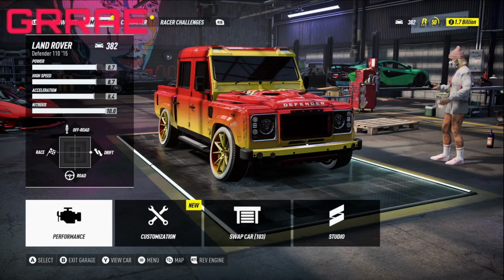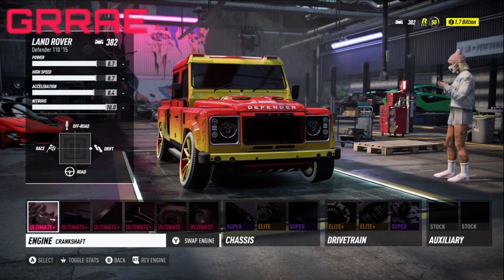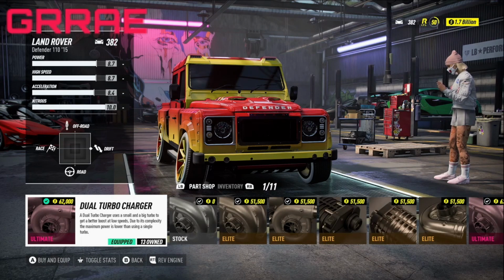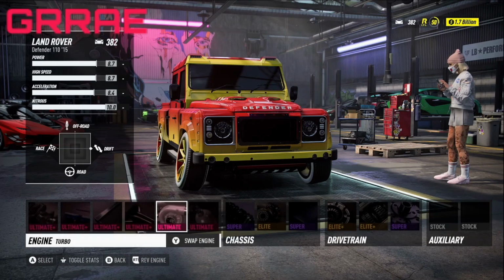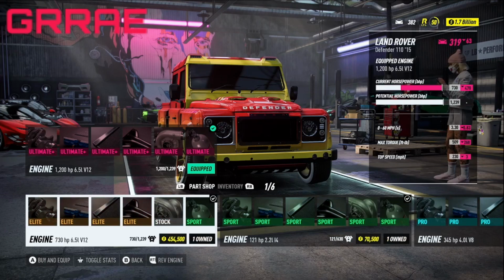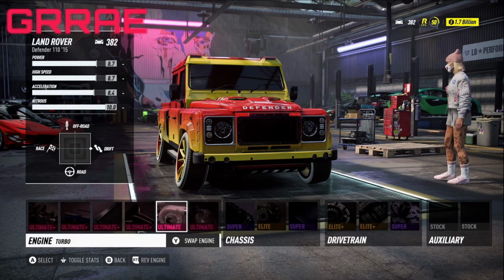But now into the performance. For all these parts, throw up the best ones that you have. Obviously, because I am max rank, it is going to be Ultimate Plus. For the turbo, we have a dual turbocharger in here, and I found this one seems to be the best for it. Now, for the engines, I am using the last one, which is the 6.5 liter V12. This thing is a beast, and the 1200 horsepower is quite nice on it.